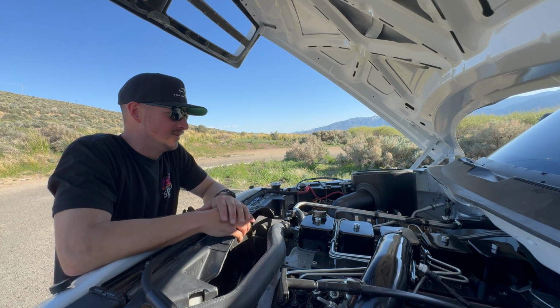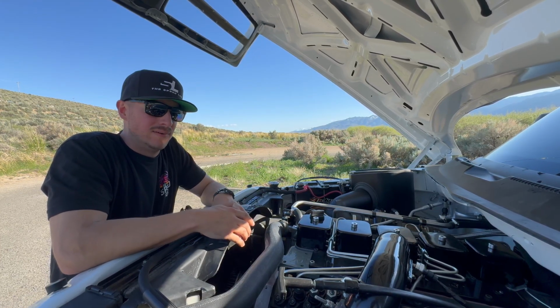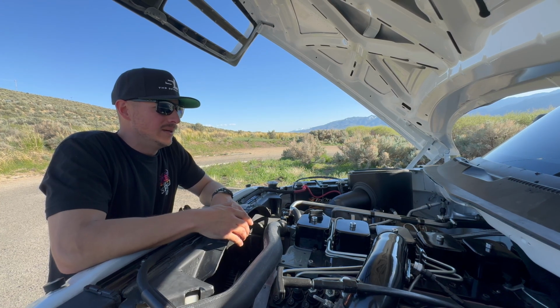But everything has been replaced, which is nice. I mean, all the AC stuff's new, all the power steering stuff, all the brakes, I mean, all the universal joints, everything has been gone through. So it's basically like buying a brand new truck.